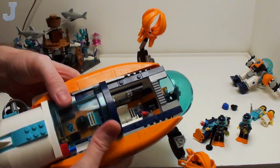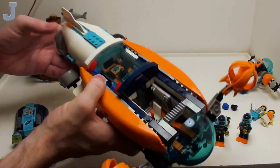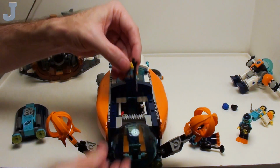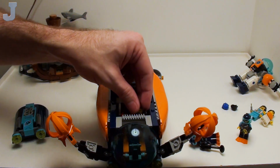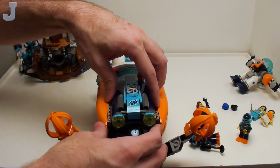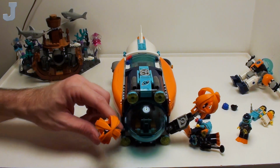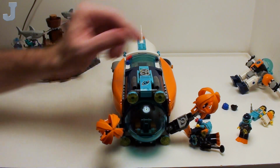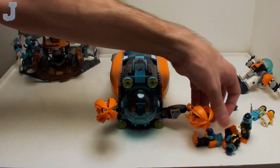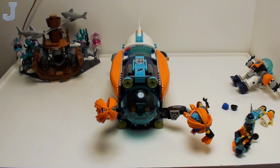So as you can see inside, and I don't, the light's taking a vacation. It's got some detail in there, but it is playable, so you can put your figures. You can put Miss Undercut in there, so she can fix the ship and make sure these guys are not breaking things and all sorts of stuff. So you can put this back on there, and these hands do move right here. Just squeeze these little things, and then they'll open up like that. So you can reach down here, and let's see here. Well, sure, you can just hold on and just do that, and there you go.